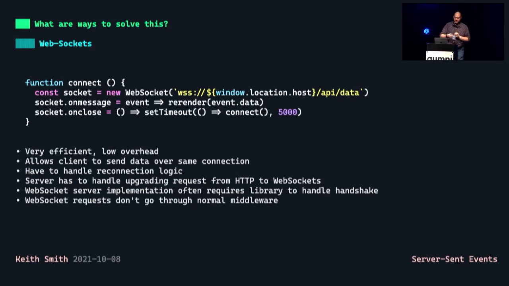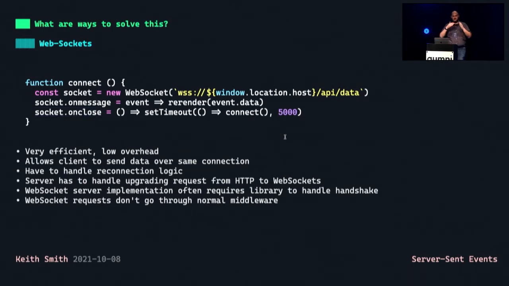The tricky part here is that you do have to handle the reconnection logic. With WebSockets, if they disconnect, you have to reconnect. That's why you usually end up using a library to handle that kind of thing. This is a rudimentary way of reconnecting: when we close the connection, reconnect.